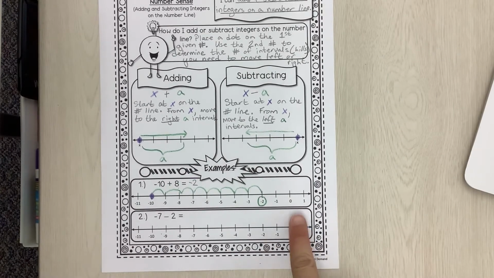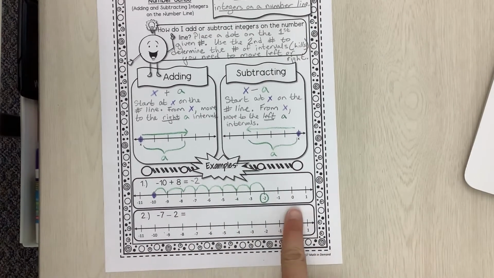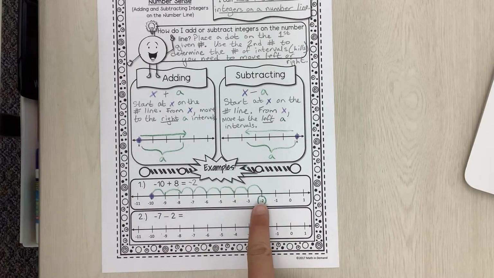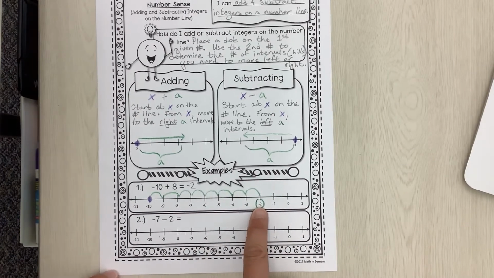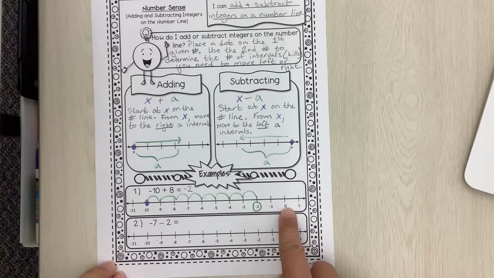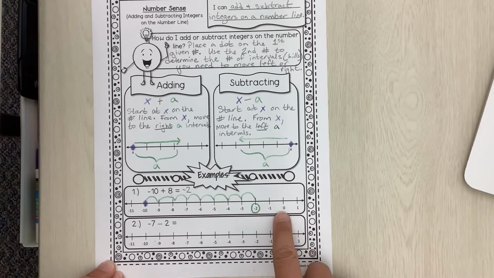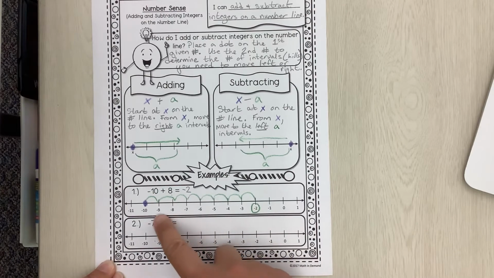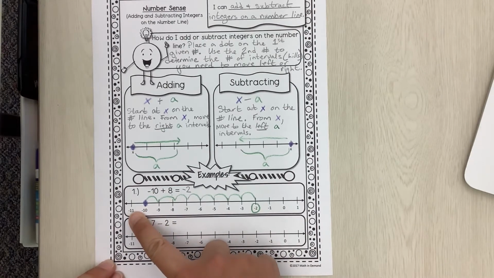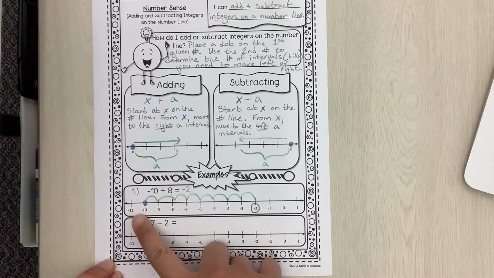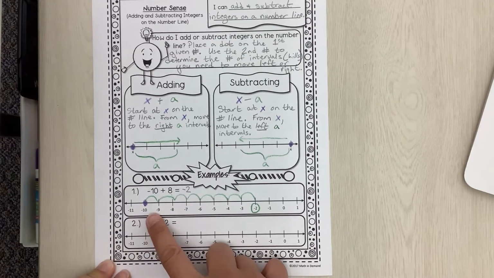Okay, and now look, we're still on the negative side of 0, but we've gotten bigger. What that means is the closer you're getting to 0 on the negative side, the bigger the number. The further you get from 0 on the negative side, the smaller the amount, okay? It's kind of backwards. It's weird. It's a strange thing to remember.